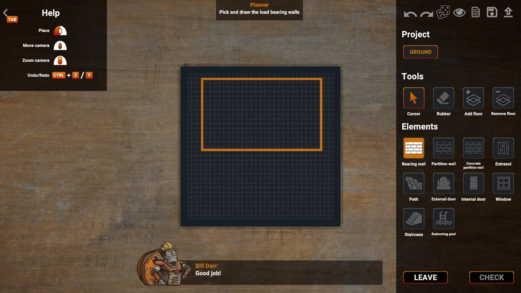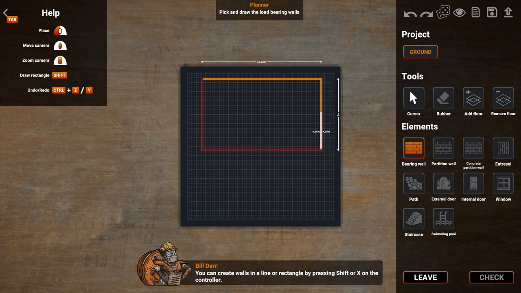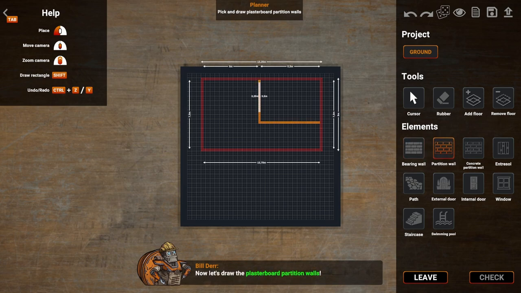Good job! Let's start with the load-bearing walls. Select them from the elements. You can create walls in a line or a rectangle by pressing Shift or X on the controller. Draw the load-bearing walls! Good job! Now let's draw the partition walls.